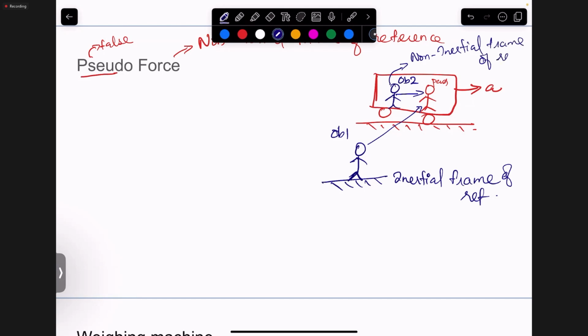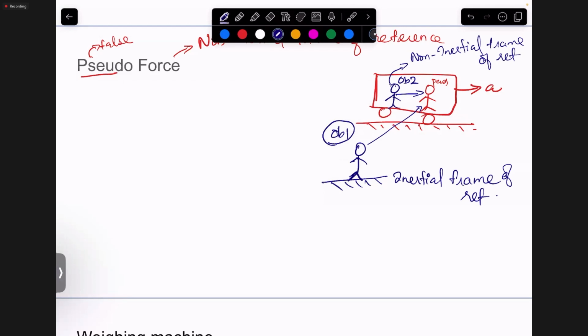Wherever we are observing this passenger, the passenger's movement should be analyzed in the same manner, right? So why are we not able to analyze that in the same manner? For observer one, this passenger is accelerating with an acceleration of A, and for observer two, this passenger is at rest. So from the movement with an acceleration A to the passenger being at rest, there is some kind of force at play.